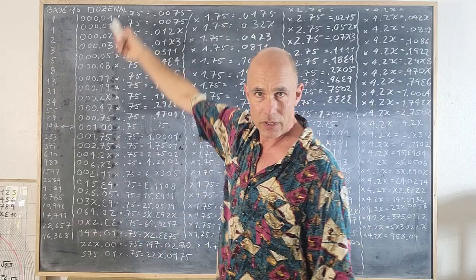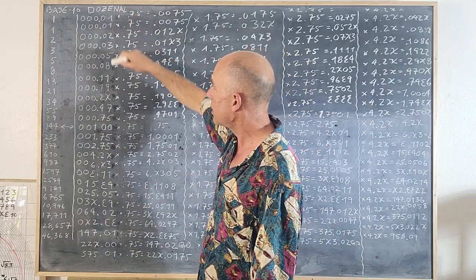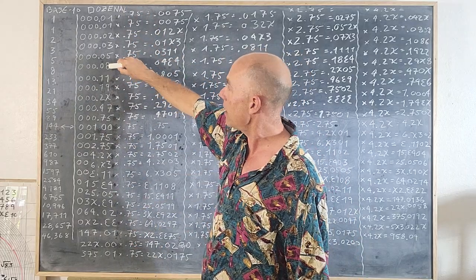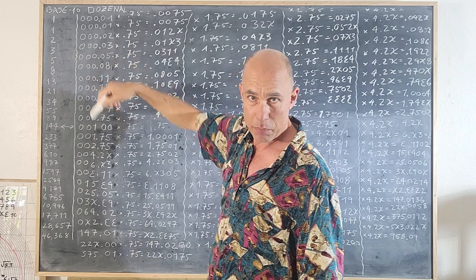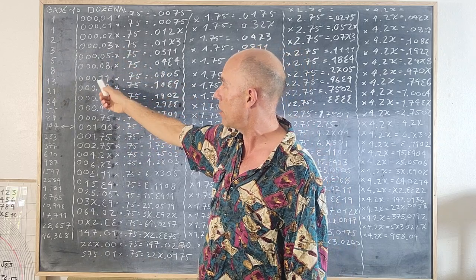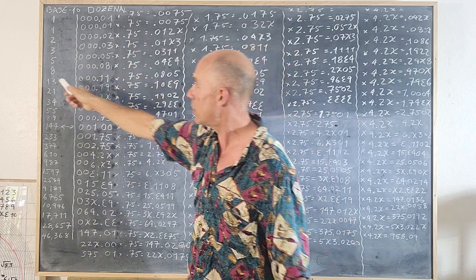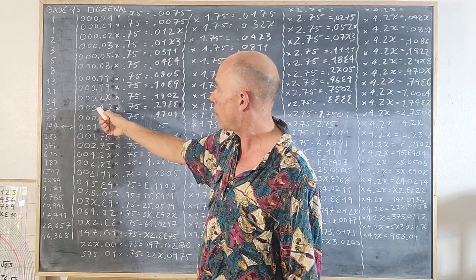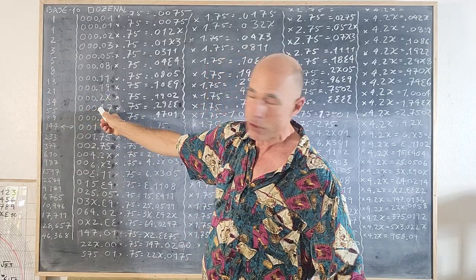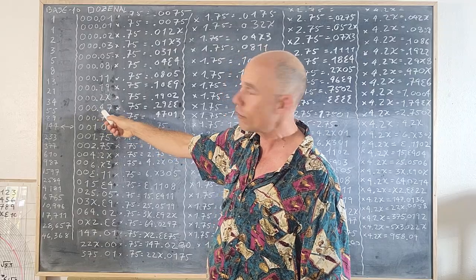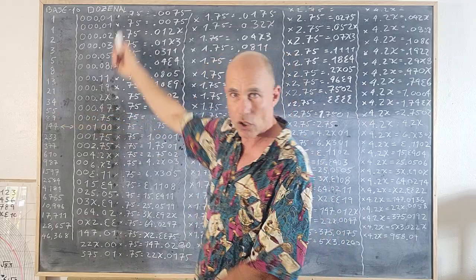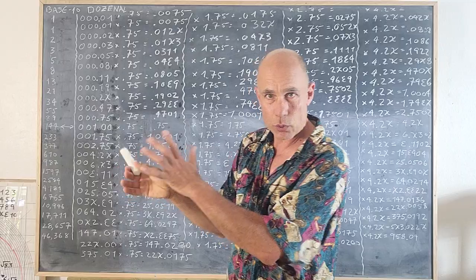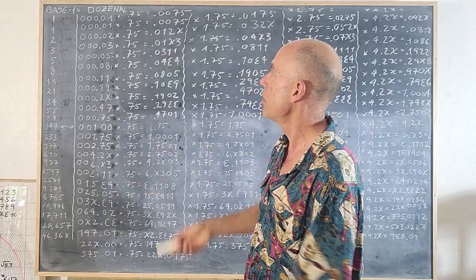I've written the sequence in base 12, so it looks the same, but then as we get past 8, 8 and 5 in base 12 is 1 do 1. So 12 plus 1 is 13, 12 plus 9 is 21, 12 times 4 is 48, plus 7, 55, and so on. So we're just rearranging the numbers, writing them differently. We know it's the same amount.